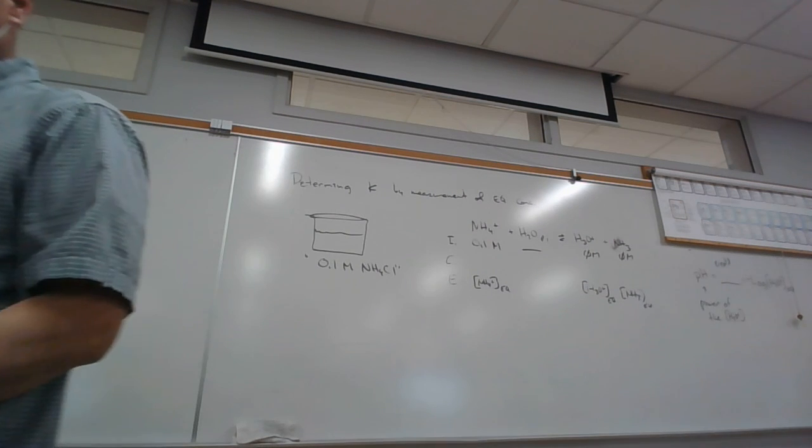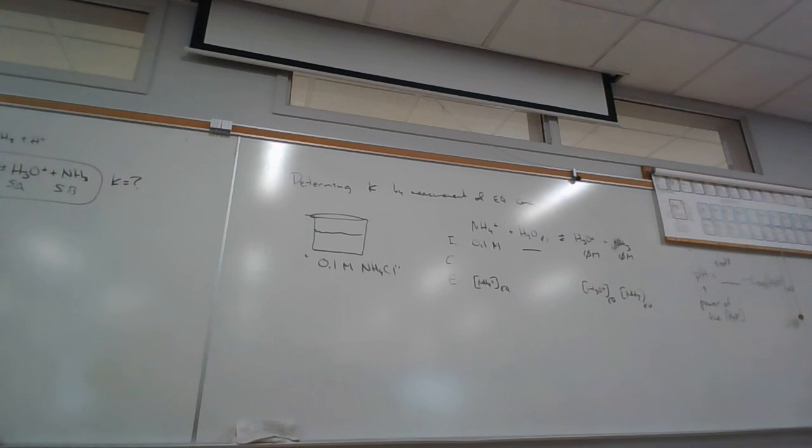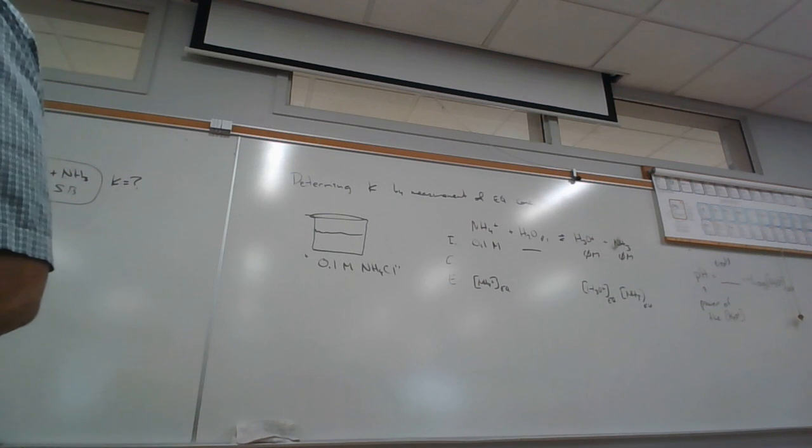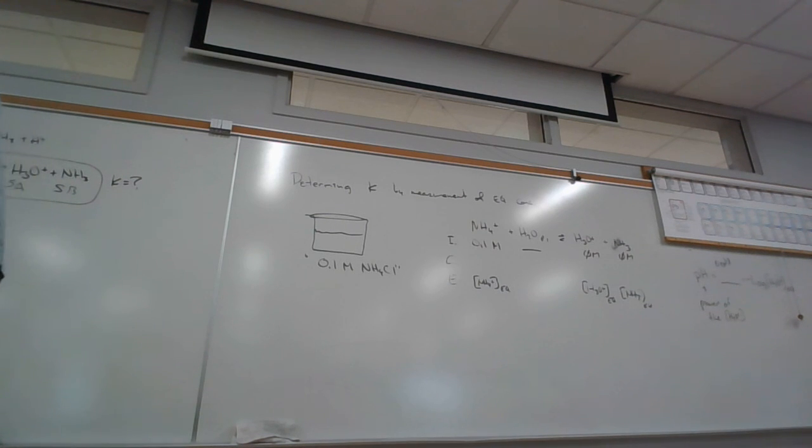So there are different types of pH meters here. Okay, so why don't you guys work individually or you can work together, but you're going to have to check out some equipment from the stockroom. The way you check out equipment from the stockroom is you just go over to the window, and there's a clipboard. You just write your name and your locker number on the clipboard, and they're going to give you a tray of equipment. So just grab the tray of equipment, and then we're going to go through the operation of the pH meter together. So why don't you go ahead and check out the equipment, and then we'll talk about how to do this.